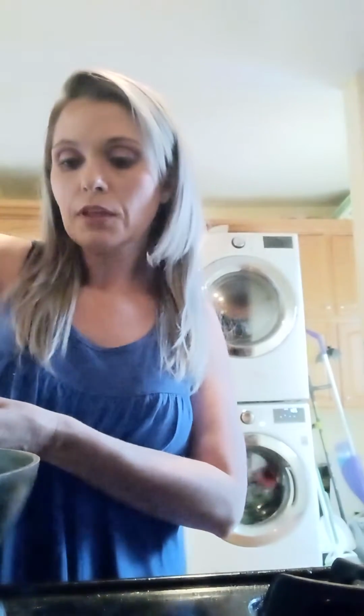So this is kind of a healthier take on spaghetti. So if you're looking to kind of clean up your diet a little bit, or you just want a light summer vegetable pasta, this is actually going to be a really great option for you, and still a good amount of protein. So we're going to let that start to cook. I just want to break up the meat a little bit. Stab at it.